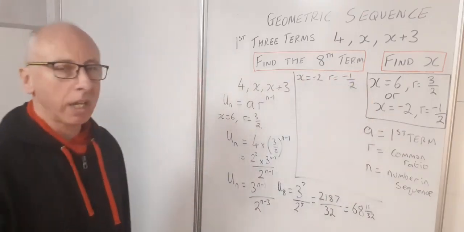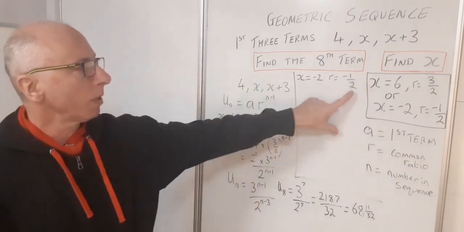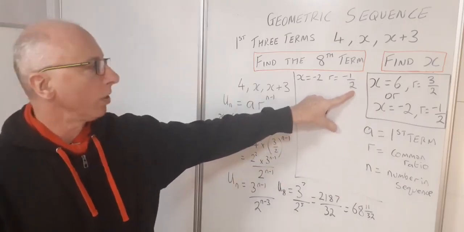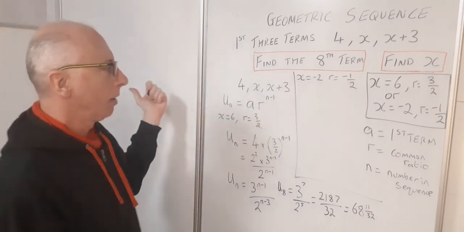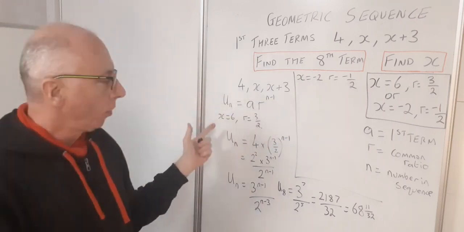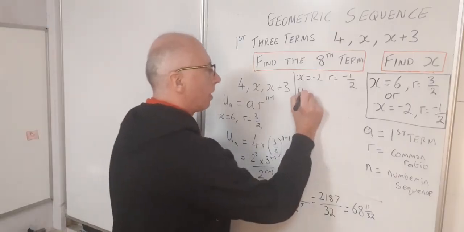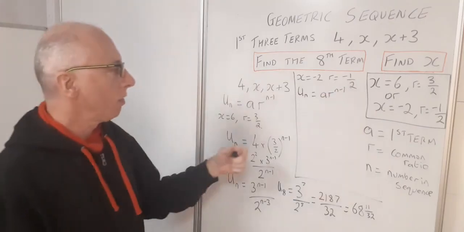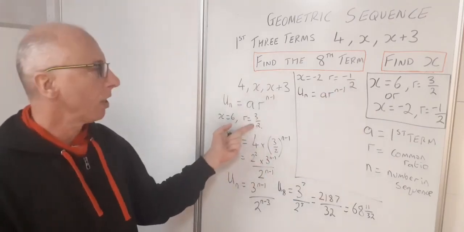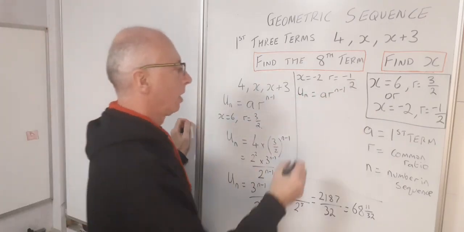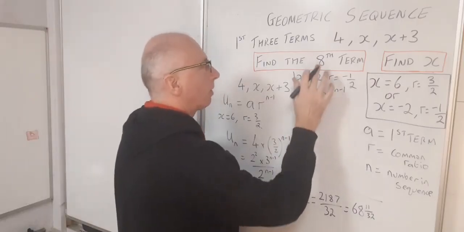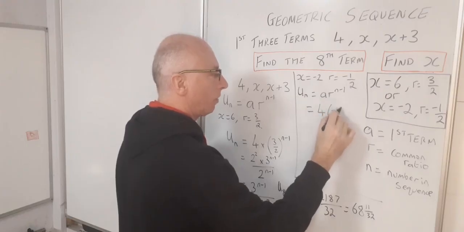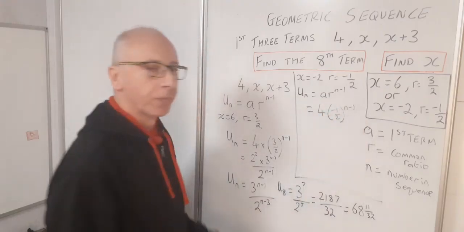So this is going to give me a shrinking alternating series because my ratio value here has a modulus value of less than 1. So let's see what happens now. So I'm going to make a new formula. So u n equals a times r to the n minus 1. We can't reuse the one we did here because here the ratio is 3 over 2. So we've got to just change it a little bit. So then that equals, first term is 4 times the ratio, which is minus 1/2 to the n minus 1.